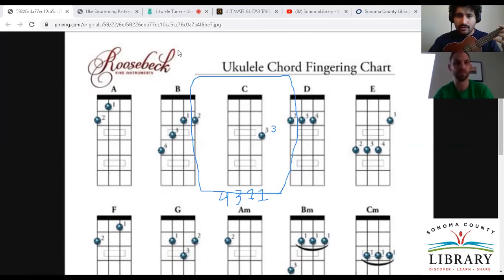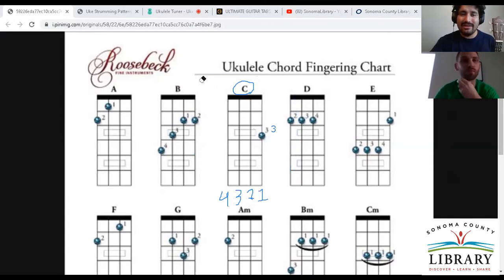Alrighty. So that is the C chord. We have this C here on the top, so this indicates the name of the chord that we're playing. This will be the simplest chord that you will do because it only includes one finger, but as you can see, other ones include other fingers as well.